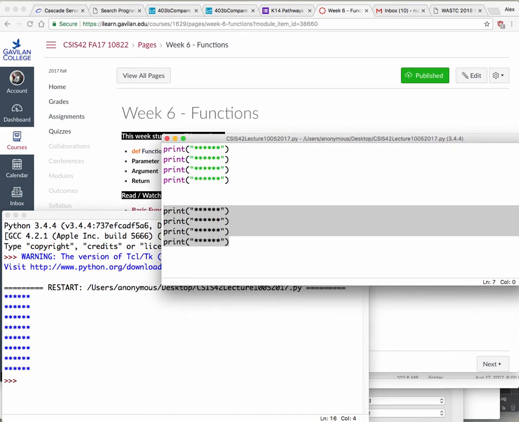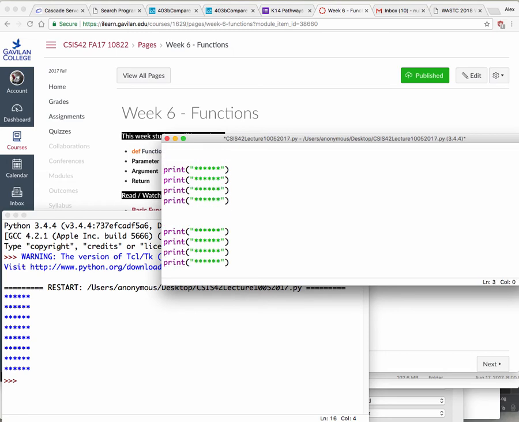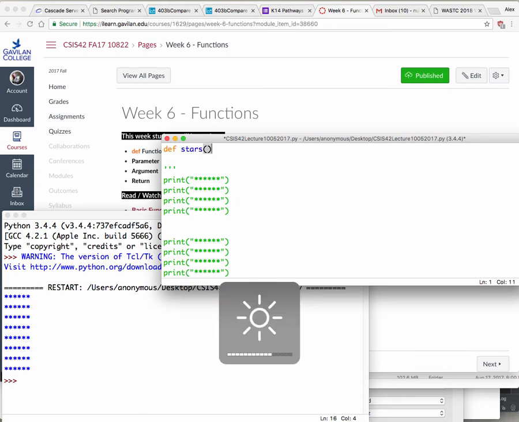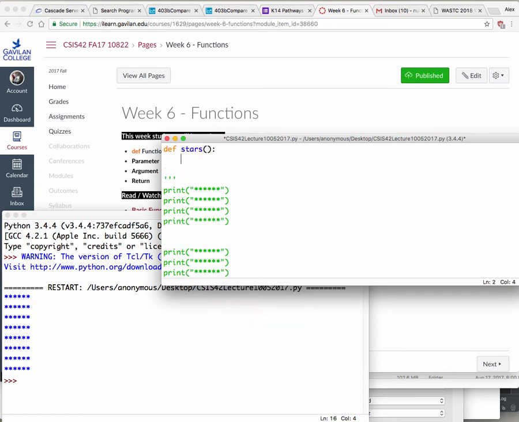And my goal is to find a way to recycle this code without having to type the same lines over and over every time I want to show this particular 4 lines of stars. So what I can do is I'm going to go in there. I am going to take all these lines for now. What I'm going to do is create something called a function, def, I'll call it stars. And in the stars, I'm going to grab this and I'm going to paste it.